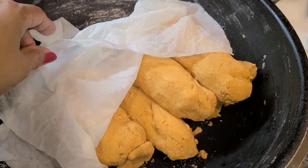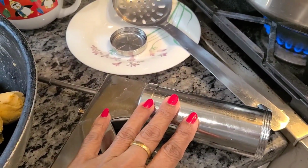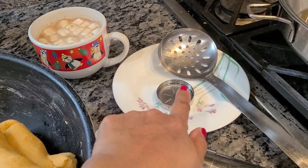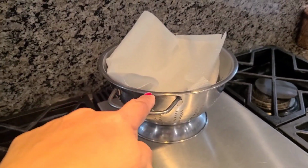So I got my dough together and I made it into cylindricals so it would fit into my murukku shooter. I have it all set ready to go. I have my little mold to go into, and the oil is getting hot. I have my draining container ready to go.